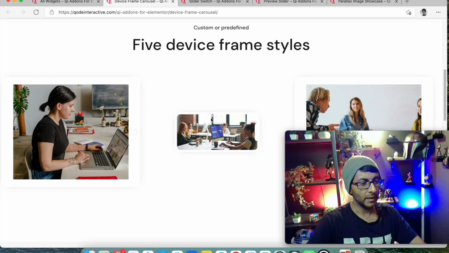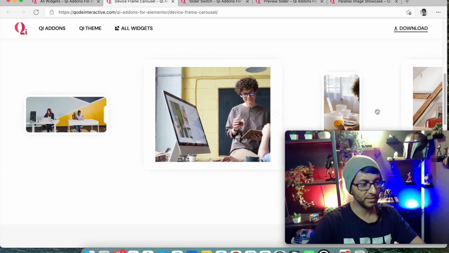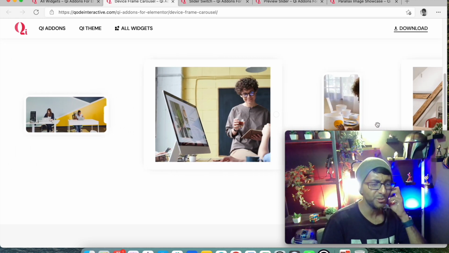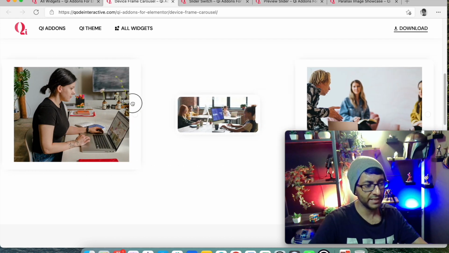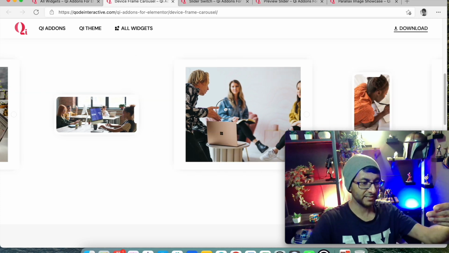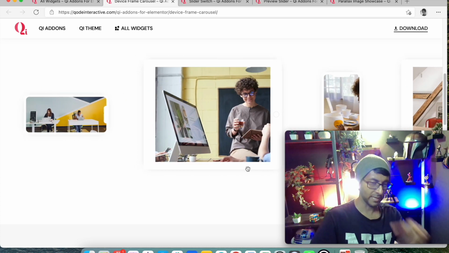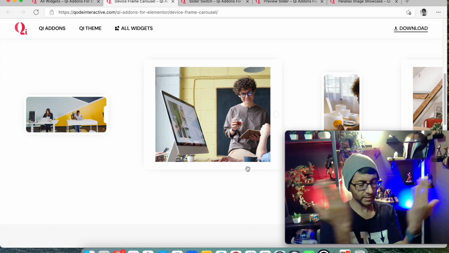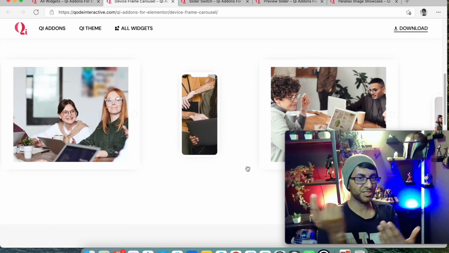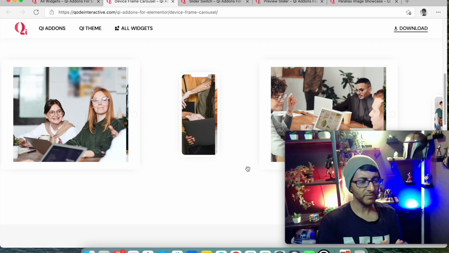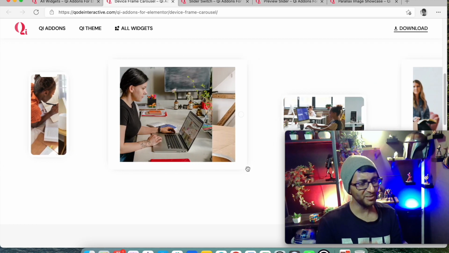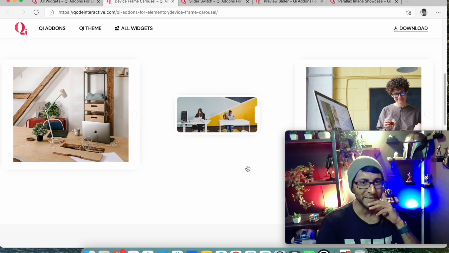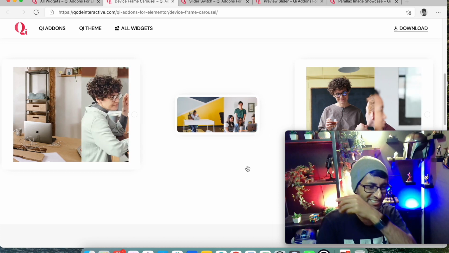Device frame. This one, it took me a while to kind of go, where would you use this? And then it suddenly came to me. So we have different devices here. We have like a screen, we have a mobile, we have a mobile on the right-hand side, and then we have these squares. But look, can you notice what happens? Let me leave it there. As it slides, the images slide across as well. And I found that really neat. I was almost mesmerized. I'm just going to sit there and look, can you see what it's doing? And the way it just transitions.